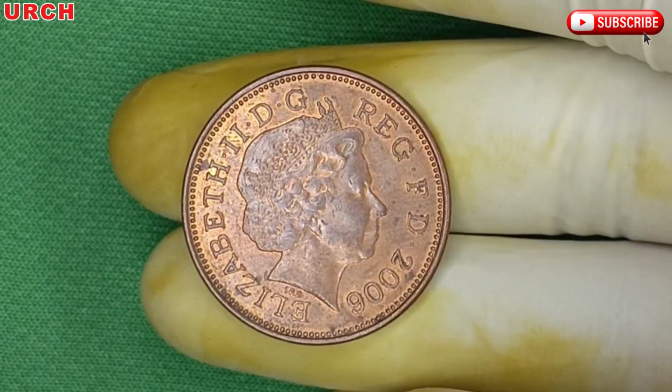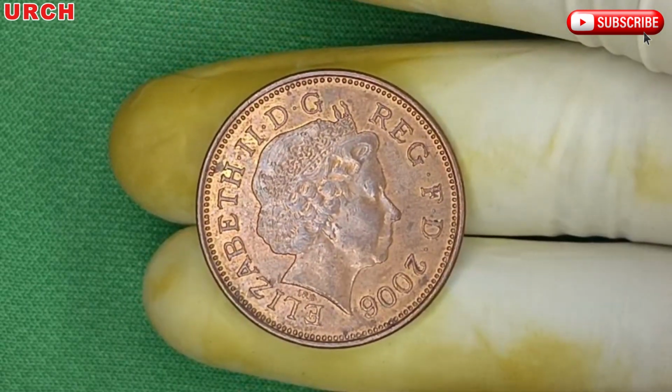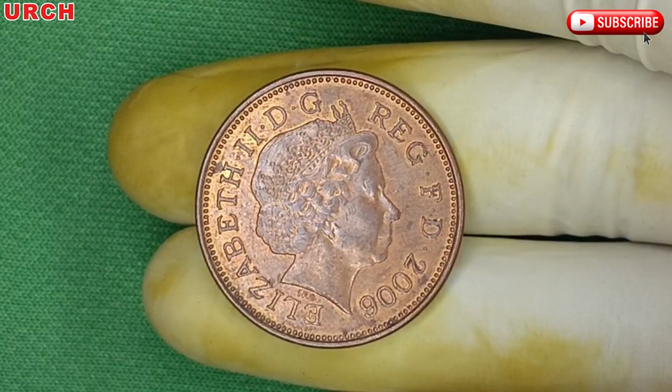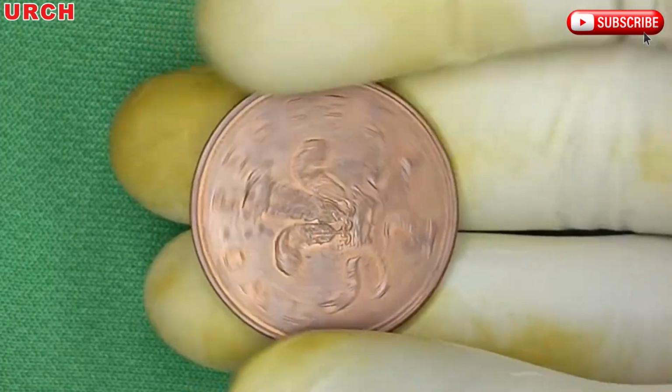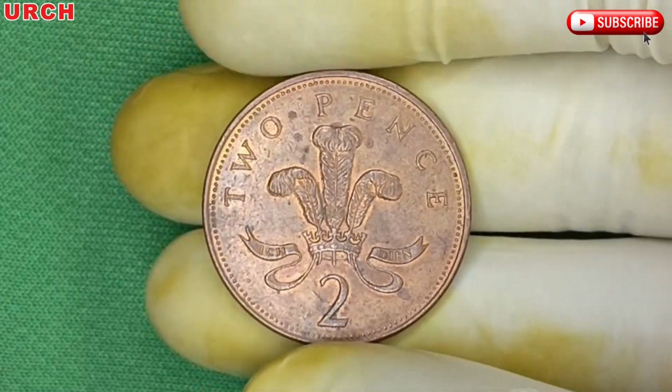While the general mintage was high, collectors quickly discovered that coins preserved in pristine condition, with sharp details, luster intact, and no circulation wear, became exceedingly difficult to find. Over time, this scarcity in high grade transformed an ordinary coin into a prized collectible. Another layer of fascination comes from the timing.